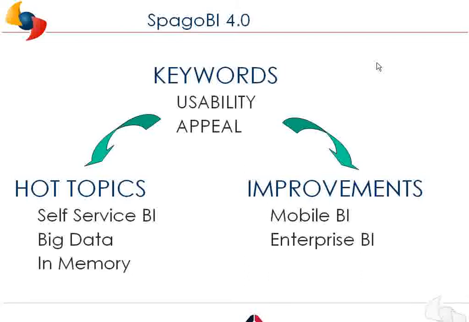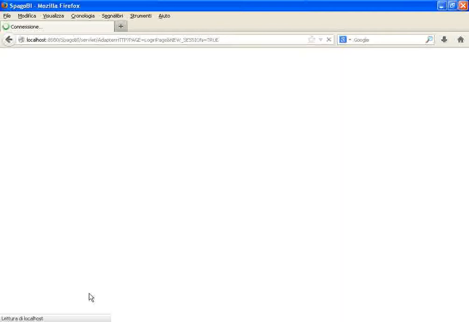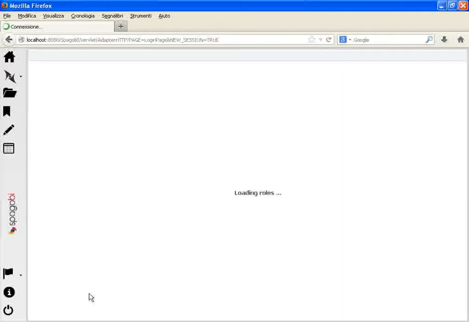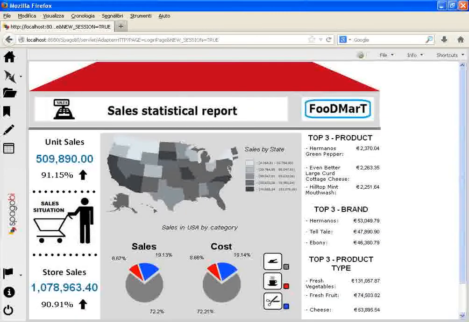Let me switch very quickly to a quick demonstration of what I am saying. As you can see here, we have the new user interface of SpagoBI, which has been improved and changed to follow new paradigms.